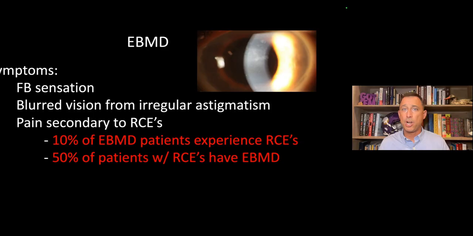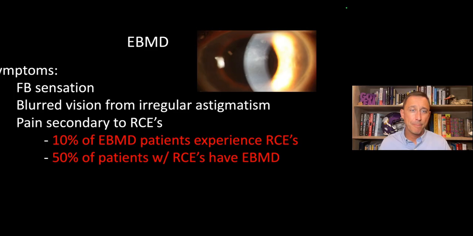Keep in mind that symptomology for this can be all the way from they're not symptomatic at all to they're having foreign body sensations because they're getting small recurrent corneal erosions. We can see irregular astigmatism from this. And the best tool that you can use to determine if epithelial basement membrane dystrophy is affecting a patient's vision versus is it a cataract, is it the retina, is a hard contact lens. Using a specialty contact lens, if you put that contact lens on the patient's eye and they have EBMD and they see a crisp 20/20, you can feel pretty confident that EBMD is the problem.